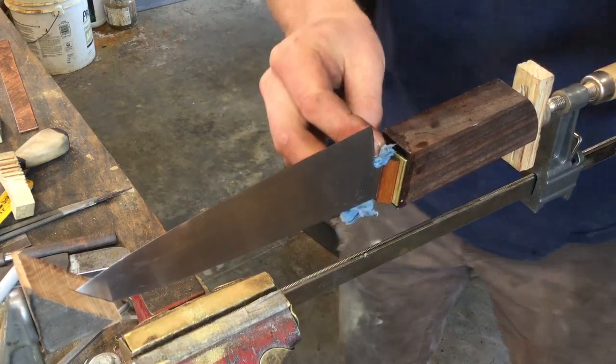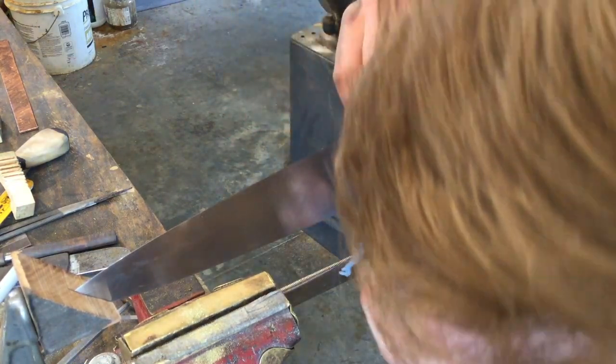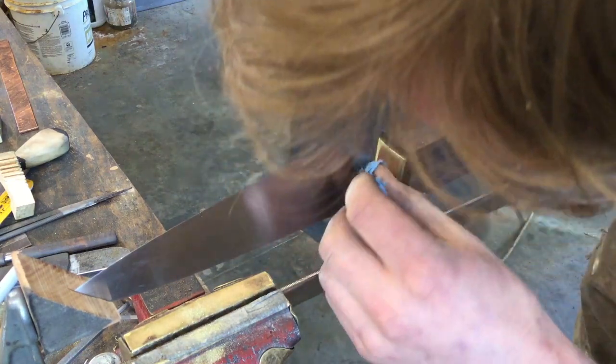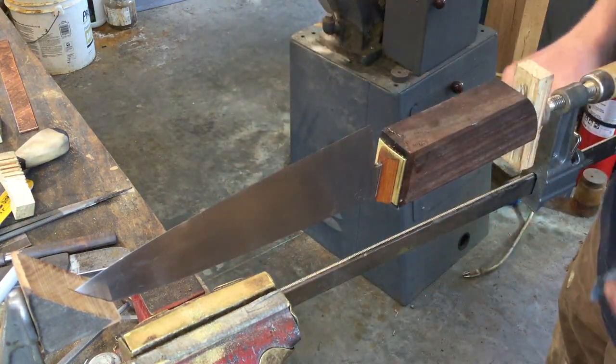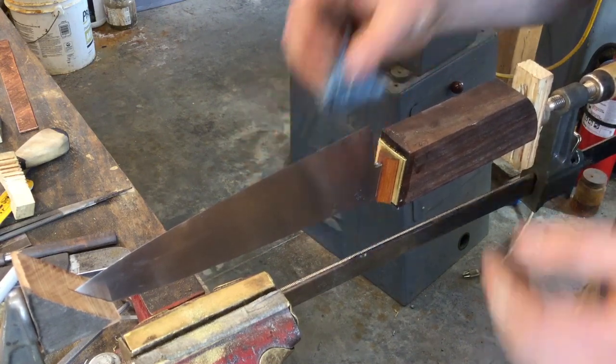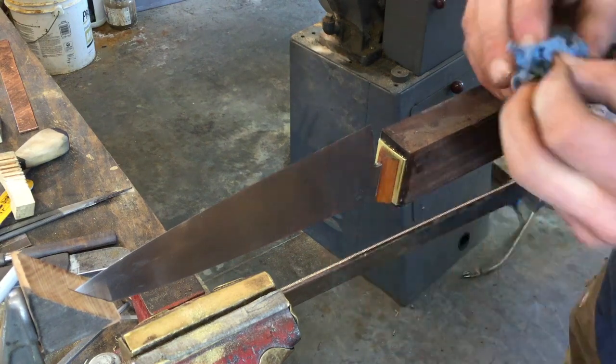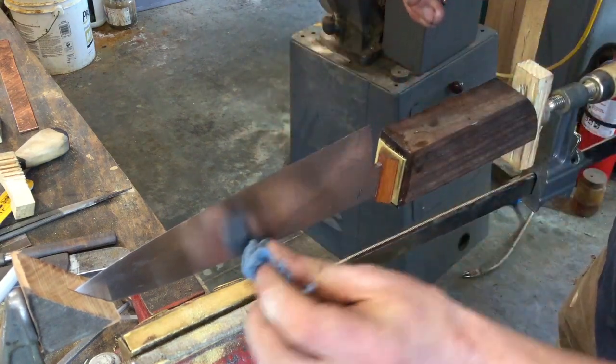Now I look to make sure that all of these joints are totally filled. There are no gaps. If there are gaps, it's not too late to take everything apart. But once the epoxy cures, you'll have to destroy stuff to take it apart.